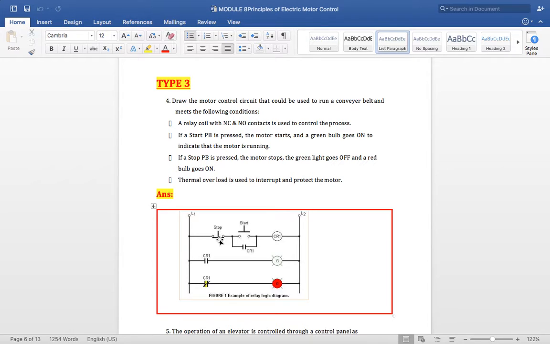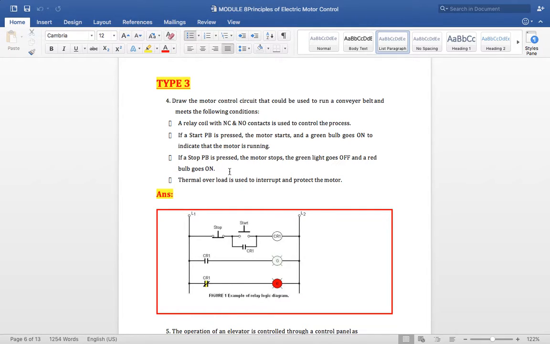And if you press the stop push button, you want the red light to be on, right? So if you place a normally open contact here, when the relay coil energizes, this will be closed and the red lamp will be on. But you want this red lamp to be on in the off condition, which means when you press the stop button. So if you place a normally closed contact here, nothing will happen, right? It will remain in the same condition. So which means the current will flow through this, since this is normally closed, and the red lamp will glow. So this is the final figure for these conditions.